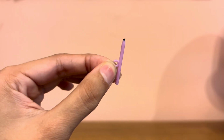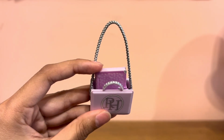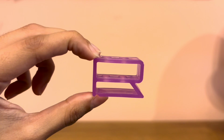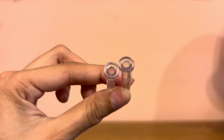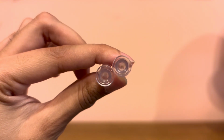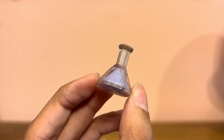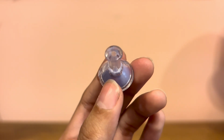A tiny lavender purple pen that does have a thumb hold for her to hold, both of which can fit into the bag. She also comes with this transparent purple rack in the shape of a letter R, and these 2 transparent clear test tubes that do have RH molded on the front, and you can put things in if you wanted to, and both fit right into the rack. And lastly, this clear plastic beaker that does look like it has something in it, but it's just part of the mold and you can't put anything inside.